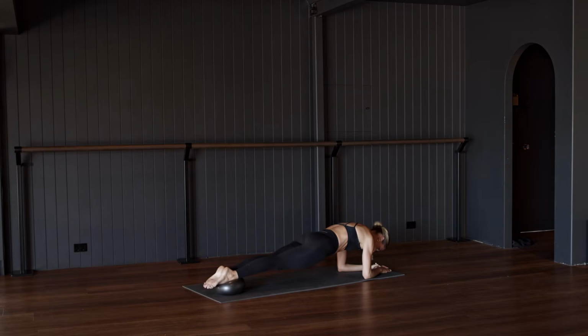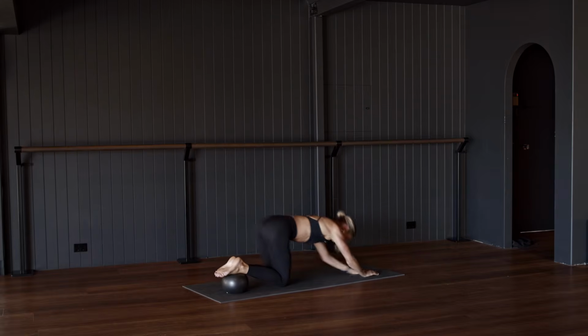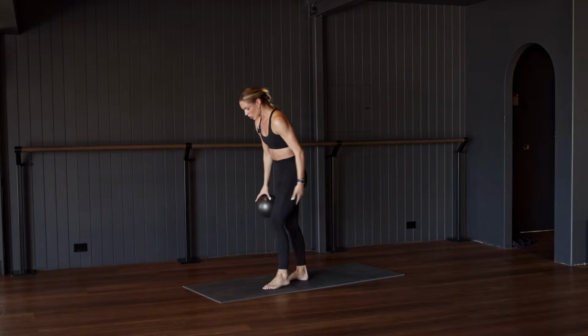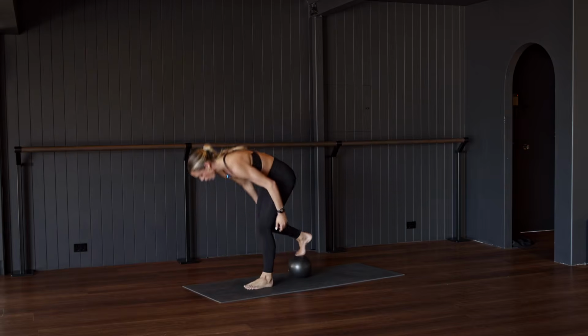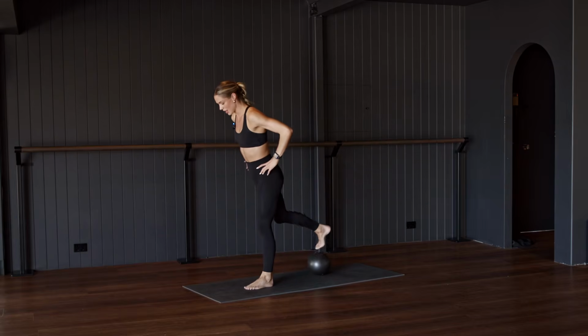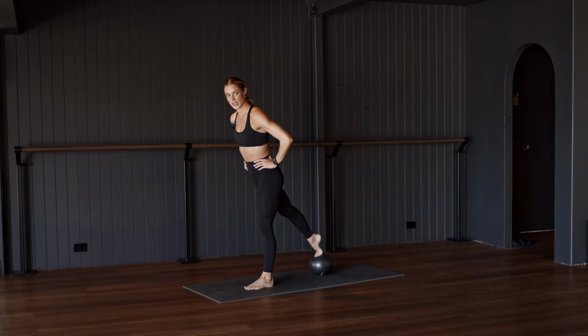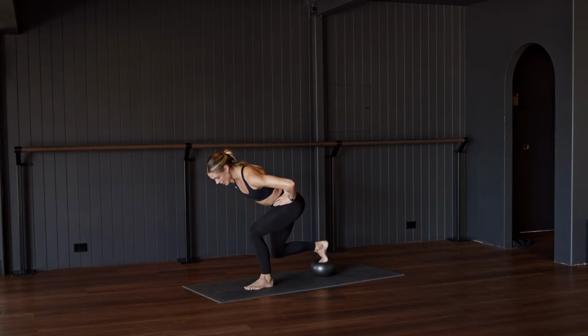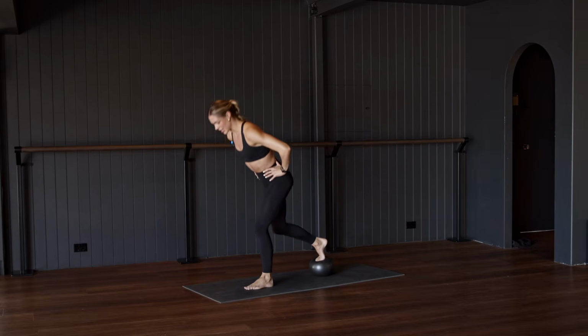Your left foot will be forward. Your right foot will be back in 3, in 2, and 1. Grab that ball. Left foot forward. Right foot back. You're going to place your right toe on top of the ball. So if you need to grab onto something, please do so. Otherwise, we're going to take a lean forward over that left knee, bend down, and then squeeze to stand.